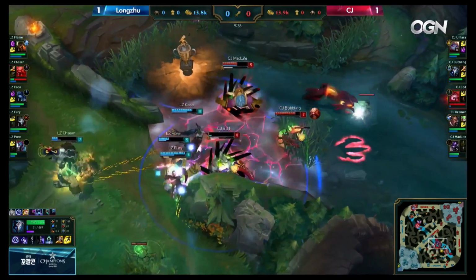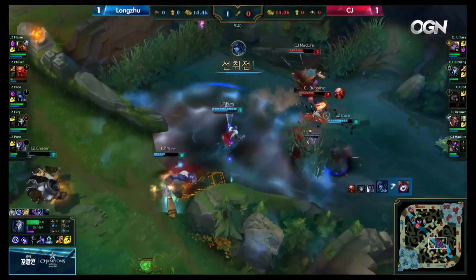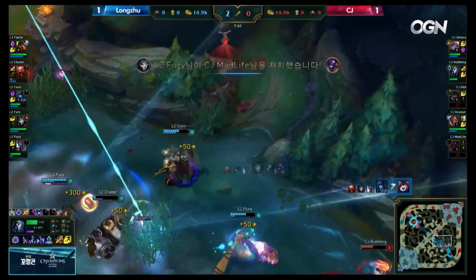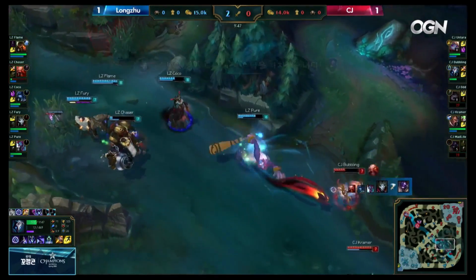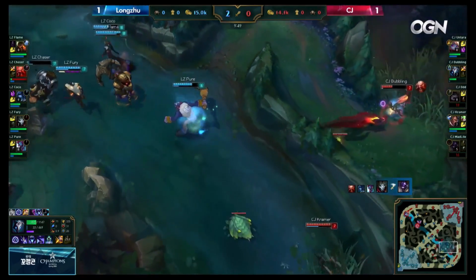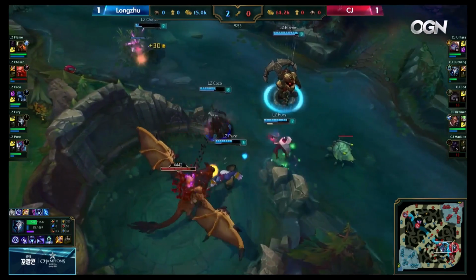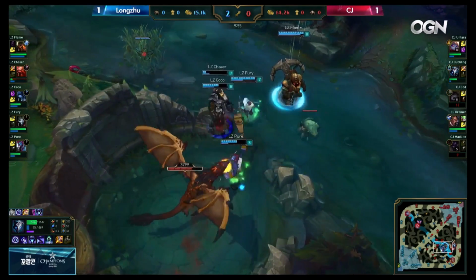It's Frozen Tomb after the Wild Growth, and he's going to go down for first blood. Coco taking that one away. Now here comes the curtain call. Mad Life with nowhere to run, gonna eat all of these shots. That's going to be a follow-up kill going over to Fury. Bubbling has to flash over the wall, and Kramer not able to collapse in time. That's 2 kills picked up for Longzhu, and first Dragon going over to them as well.